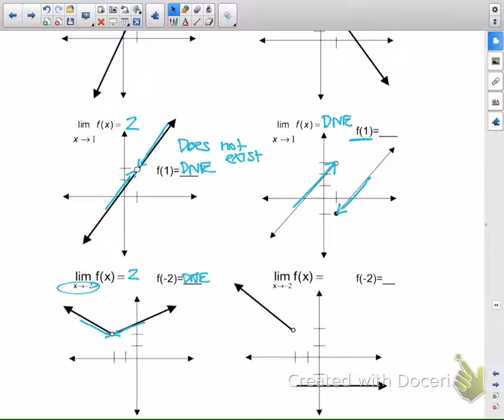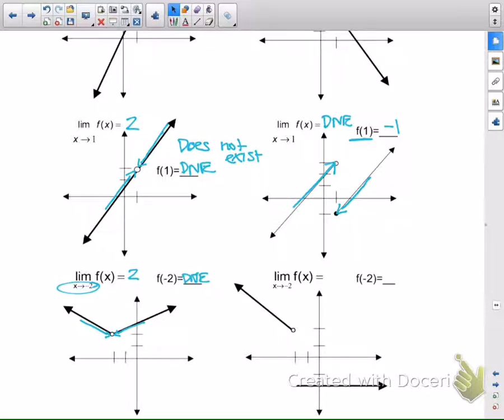The closed dot. This one has an open dot up at the top. We don't worry about that. We worry about the closed dot, which has a y value of -1. This still is not a continuous function, though, because they don't match. Clearly also not continuous because you'd have to pick up your pencil as you drew. All right, one more like that, and then we'll do some tables and be done.